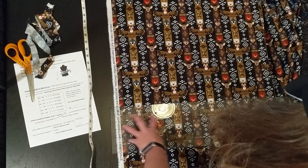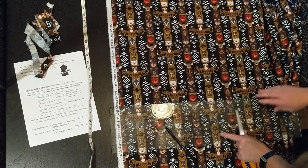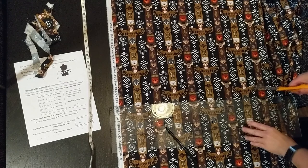Now the best thing, I do have a rotary cutter, but unfortunately I do not have a table-sized mat. That is the best way to cut fabric, because you can just line up your ruler and do one swift cut. Super easy. I don't have a big enough mat to do that, and I don't want to wreck my table, so I'm going to be cutting with scissors.